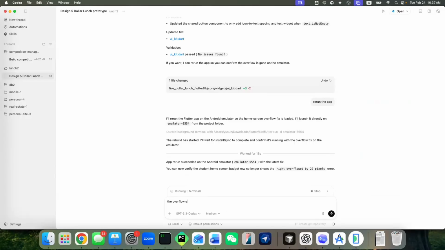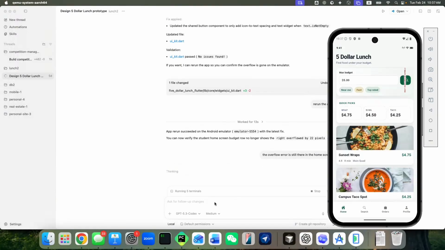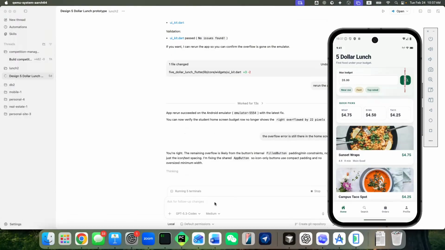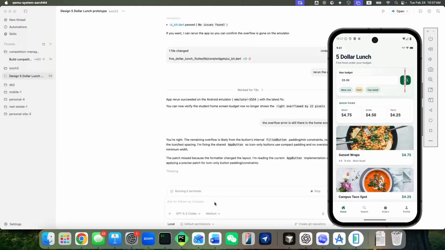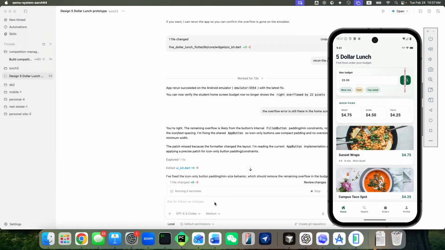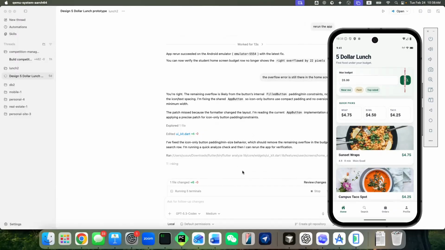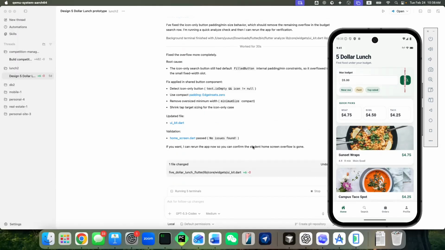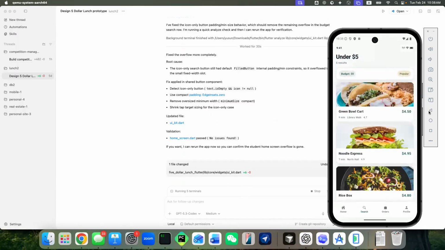The overflow error is still there in the whole screen. Looks like this is still there.